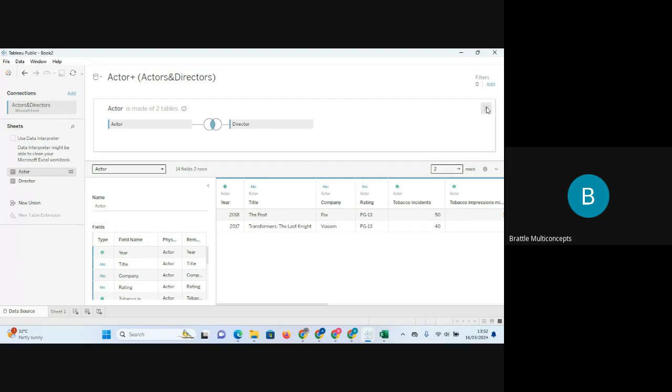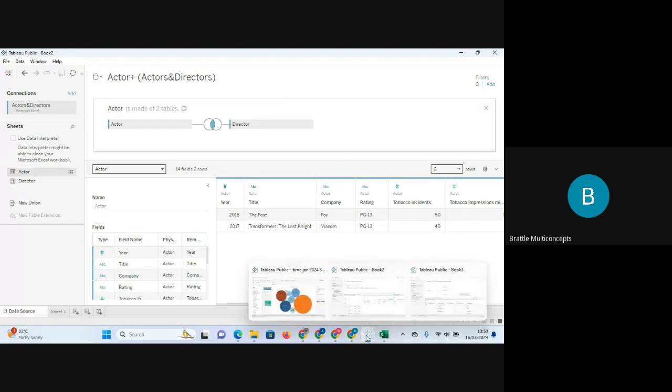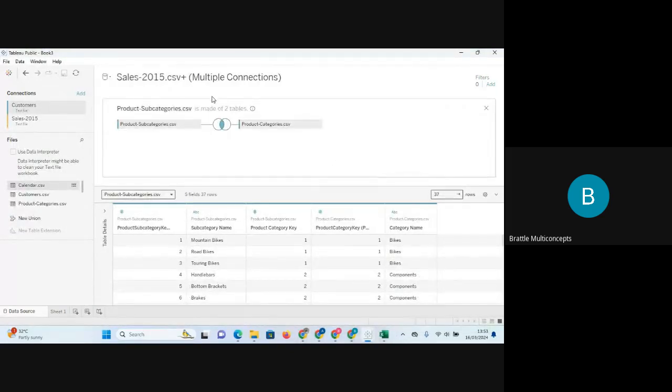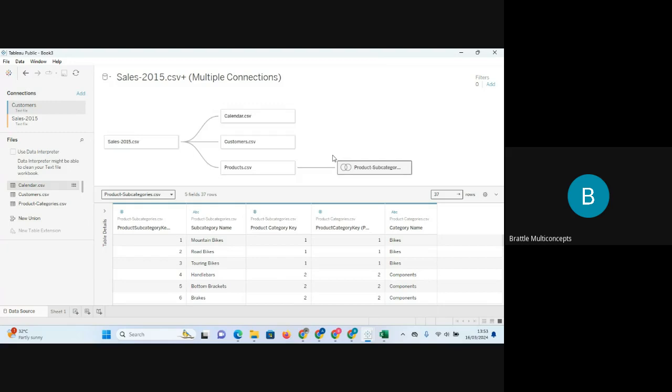So that is the difference between joins and relationship. We use a join when you want to match two tables together to form one single table. But when you want to just link them together, we use relationship, like the normal relationship that we are all used to.